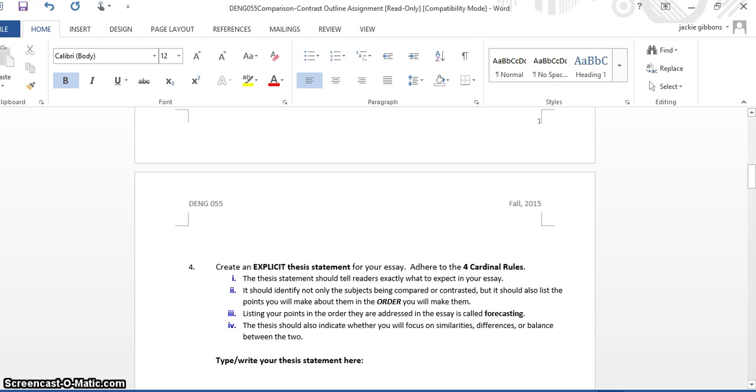If you have a look, I gave you some rules to create a thesis statement, and I'm just going to go ahead and read those so that you can not just read them with me, but hopefully absorb them. Keep in mind this is a working thesis, so it doesn't have to be really complicated. It can be very simple. So number 1 is the thesis statement should tell the readers exactly what to expect in your essay. You're giving them the information. You're giving them the broad overview of what you're about to tell them.